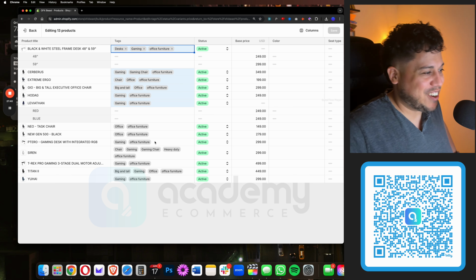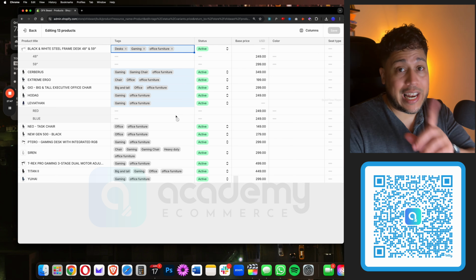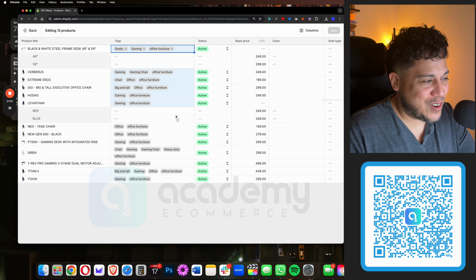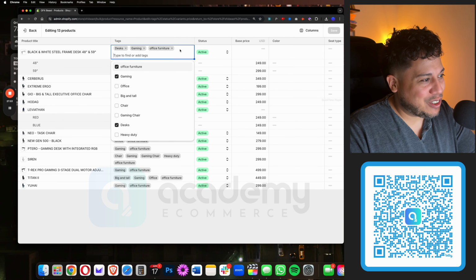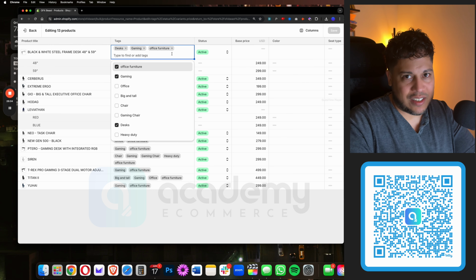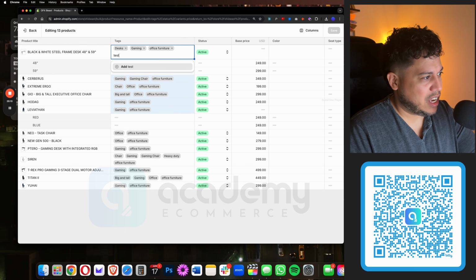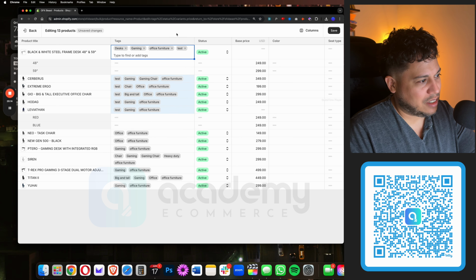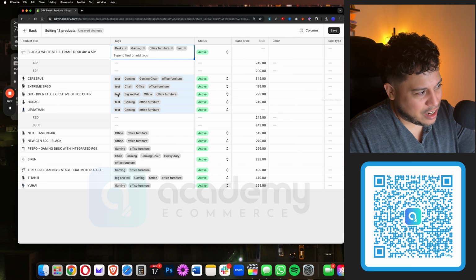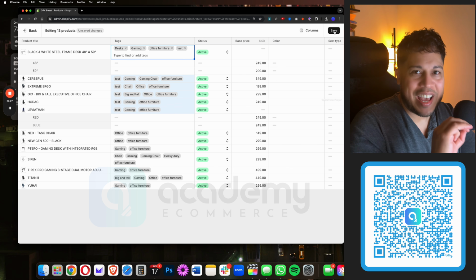Okay, so right here, what we're going to do is, now that you have that range, you can let go of the shift button. You have permission to let go of the shift button. And you're going to click on this first cell right here, and you're going to type in that tag that you want to add. And when you type the tag and press comma, you'll notice that all the tags go in for that series. Okay. So just for example purposes, I'm going to type test and I'm going to say add test. Notice how test came out here, here, here, here, here, here. We're not done yet. We have to press save. So when you press save, that's when it'll all be done right there.